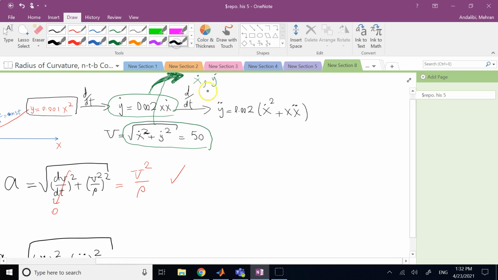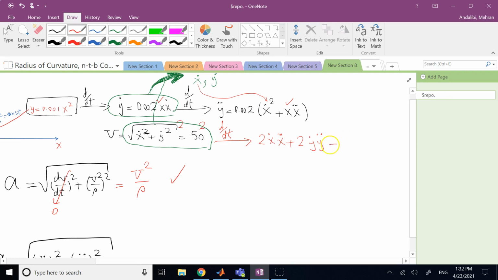So you can use your x dot, for example, here, because x is known, and still x double dot is not known. So now you have to take a time derivative out of this, and time derivative of, if you want, you can first raise them to power 2, so you don't have to take time derivative of the square root. So you only take time derivative of x dot squared and y dot squared, and that is going to be 2x dot x double dot, and then plus 2y dot y double dot.